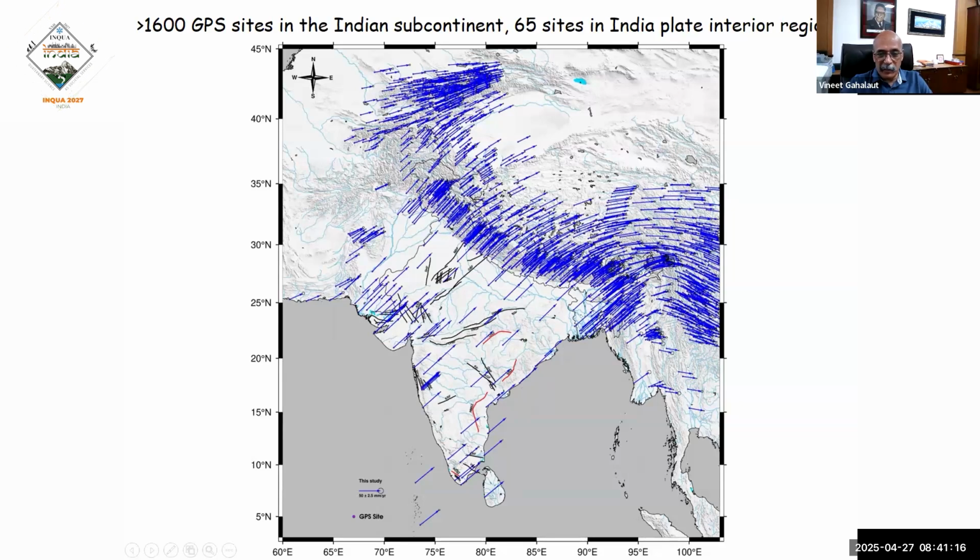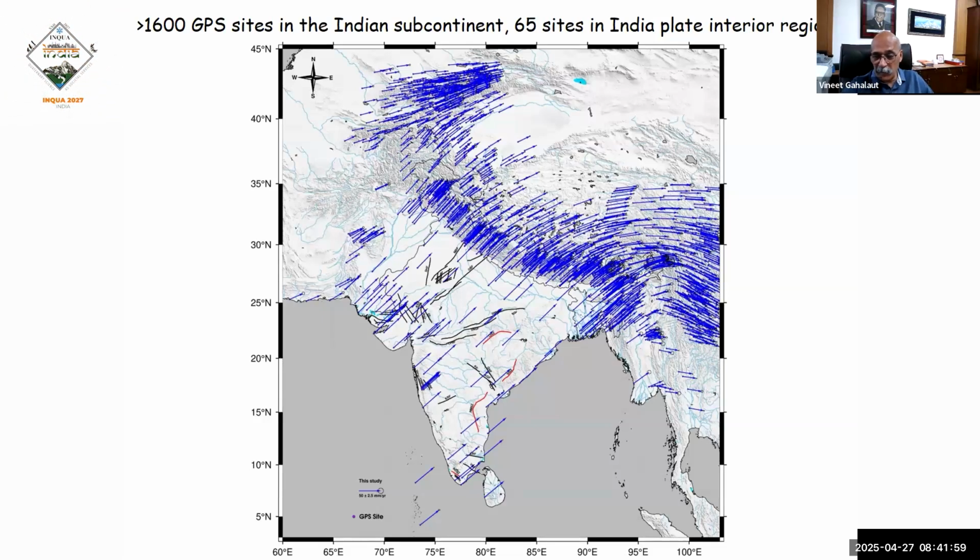The problem, or the constraint, with all these measurements is that you need a long time series. What you are basically doing is monitoring the coordinate with time with very high precision at the millimeter level, and then looking at the variation of that coordinate with time. So you need at least 3 to 5 years of data from regions where the deformation is very high, and even more, maybe more than 6 or 7 years of data, from regions where the deformation is very low.